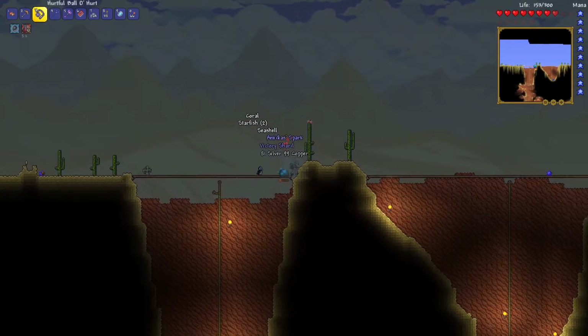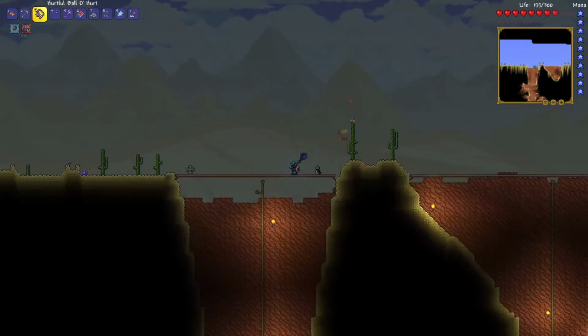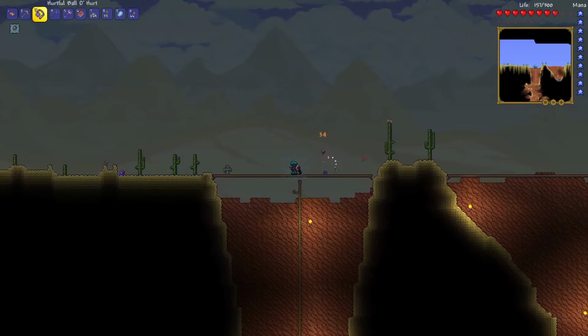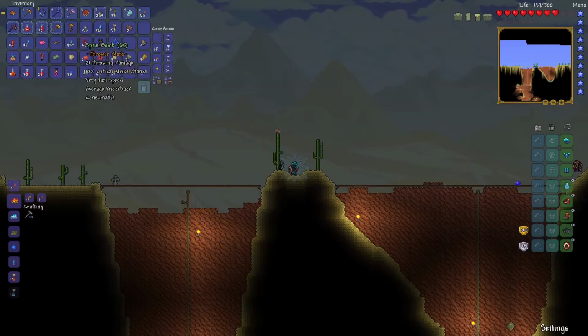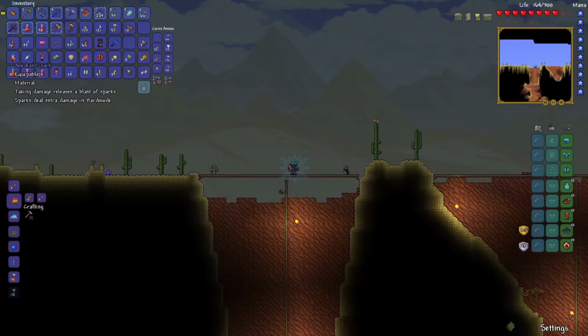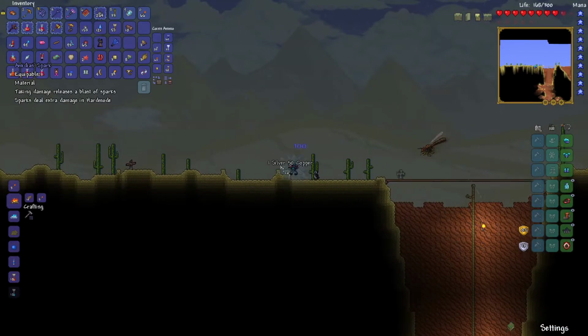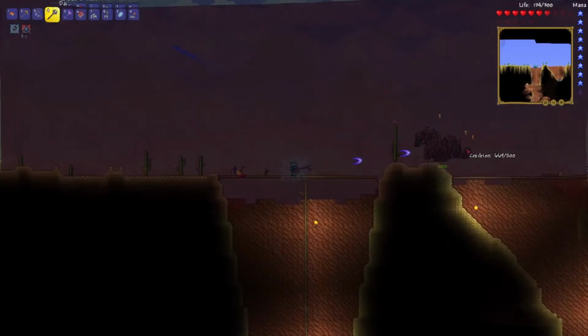Coral star, he's selling beachy stuff. Coral, seashell. I'll have to look. Some victory shards. The victory shards are pretty cool too. Okay, I want to look at one thing, and it was the... yeah, that spark. Taking damage, release a blast of sparks. It's equipable, it's material. Okay, another accessory.